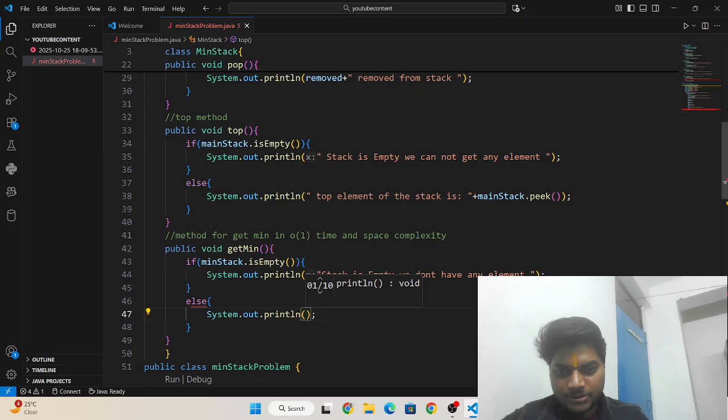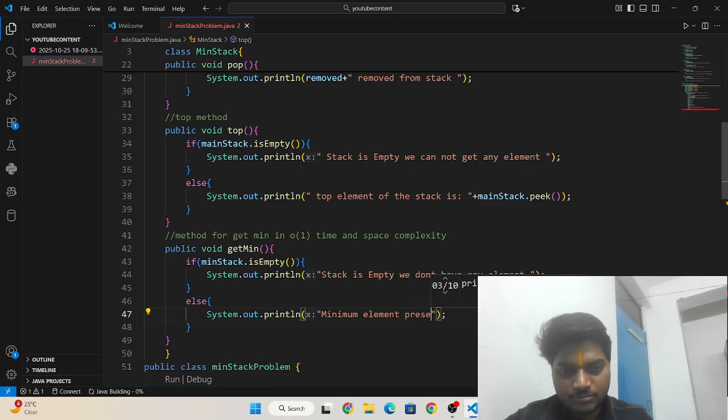system dot out println: the minimum element present in the stack is getMin.